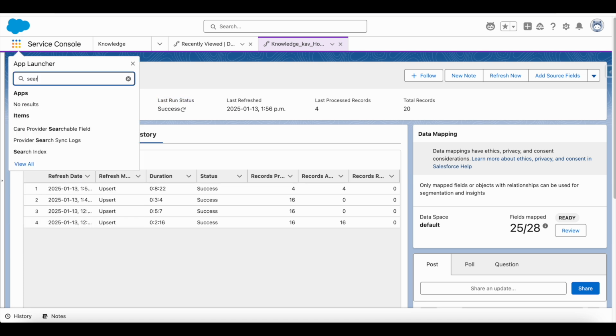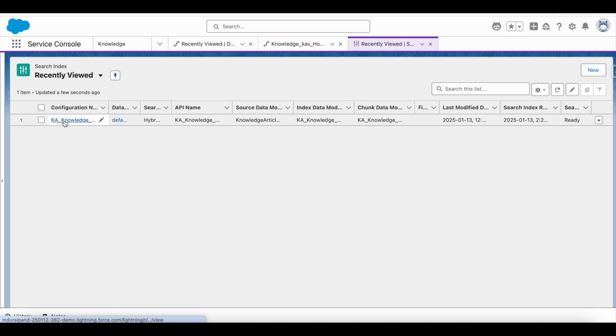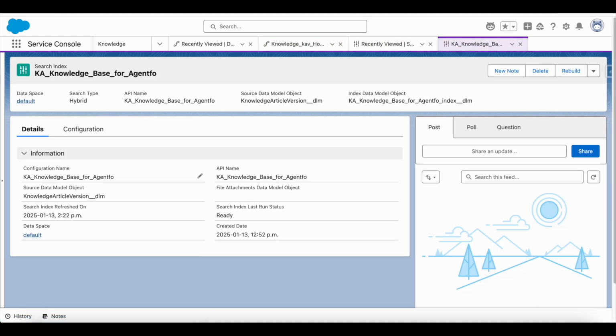One more is, go to the search index tab. Based on the Einstein data library, it will create the search index. So here you can click rebuild, so that it will again rebuild the search index for you, and then you should be able to see the knowledge articles whenever you ask for help in the Agentforce agent.